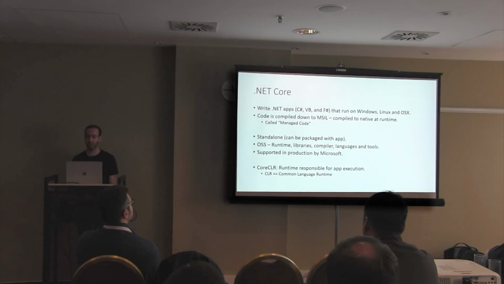.NET Core is completely standalone, so it can be packaged with your app. You don't have to install it. You can have as many versions of it as you want on any given system. It's completely open source, so that's the runtime, libraries, compilers, languages, and the tools. All open source, all developed on GitHub. .NET Core is supported in production by Microsoft, and the lowest piece in the stack is called Core CLR, which is the runtime that's responsible for app execution.